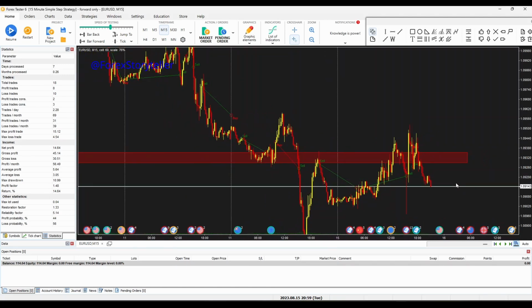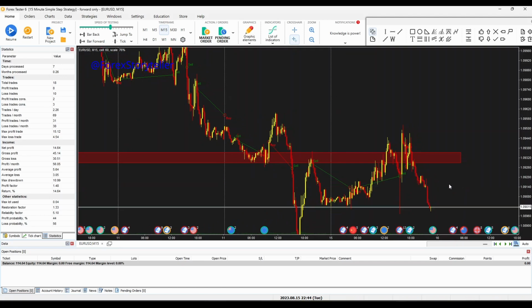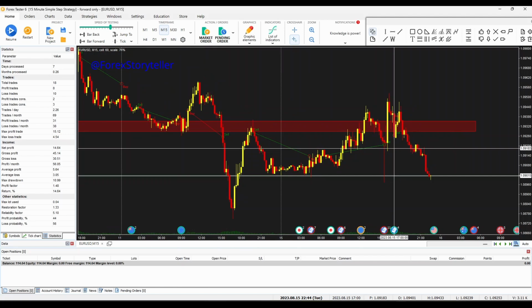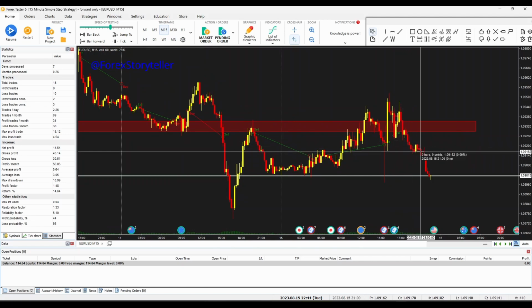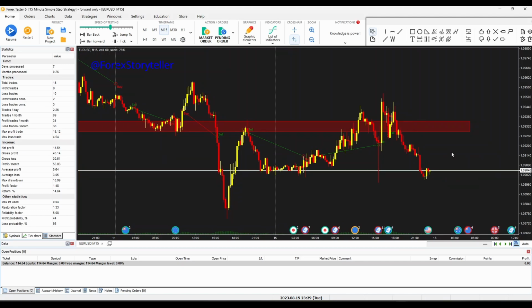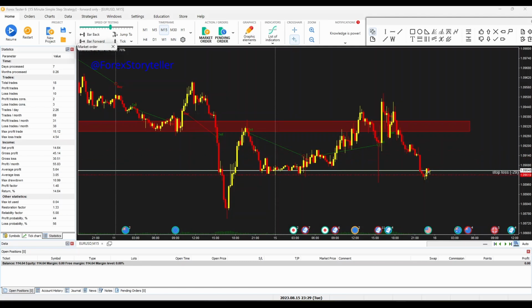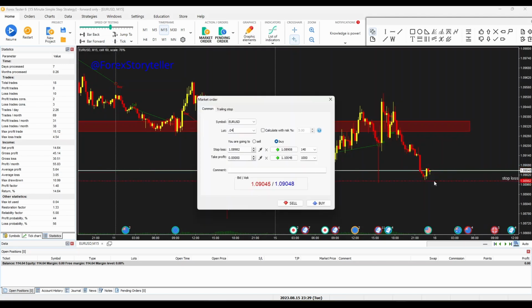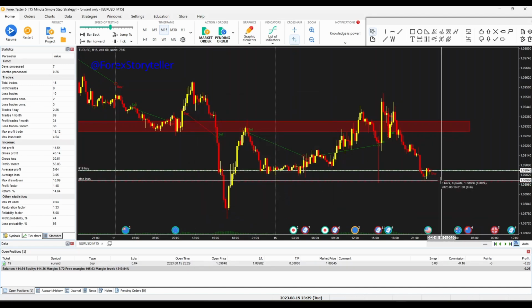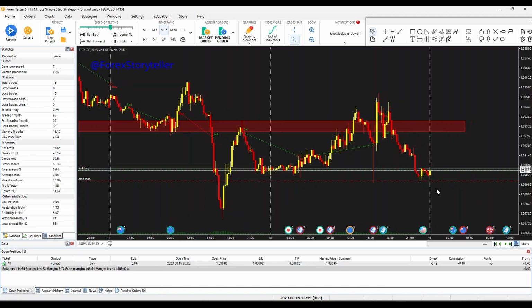Chopping around in that level. Probably going to go back to the wick. And we could have actually taken a short based off of that. We could have also taken a short there. Now it looks like it's starting to come back. I'll take a very tiny stop on this trade here because I'm going to view this little area here as kind of a support resistance, kind of a trying to break out. So we're going to take a very small, about a 6 pip stop.